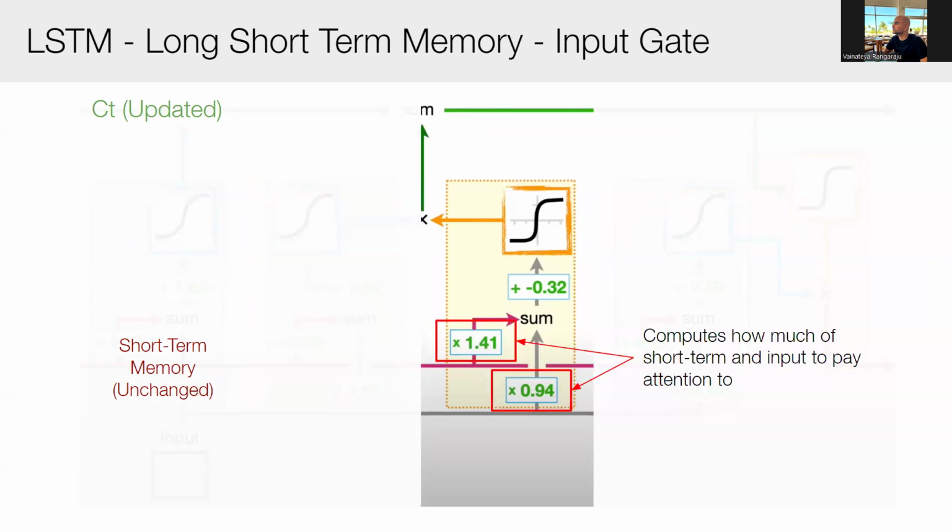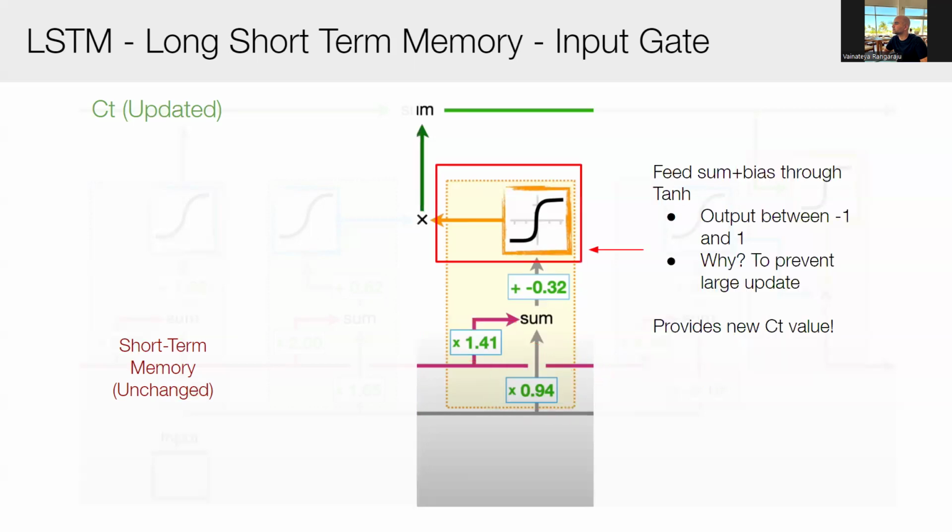So basically, how much of the short-term input to pay attention to is what's happening here. Because our short-term state is coming in, multiplying again by a weight, and this happened in the forget gate before. We're just gonna choose some of that, right? And then our input, which is the same input as everything in this time step, so this is all one time step, right? Is gonna be multiplied by another weight to choose how much of that input to pay attention to. And then we're gonna feed this through a tanh, okay?